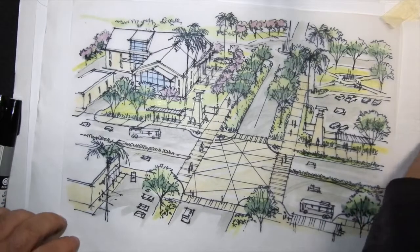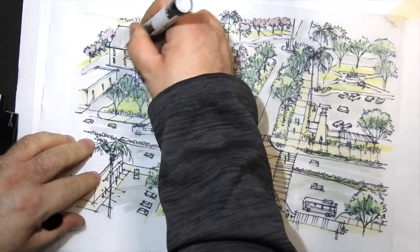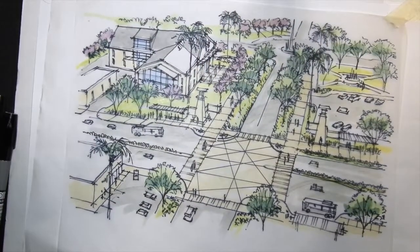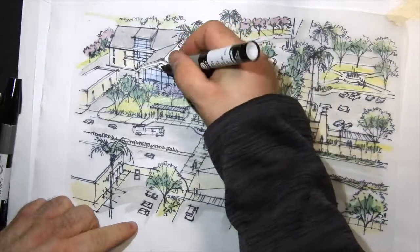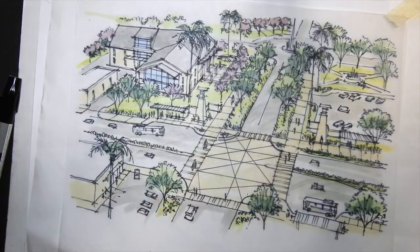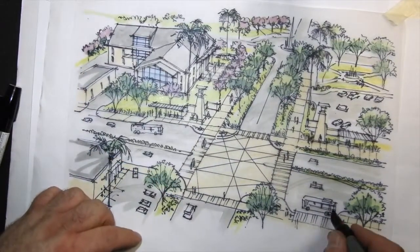Let's keep the roof simple. I'm just going to use grays on the roof. Maybe that's a zinc roof. Zinc roofs are expensive, but they last 200 years. They're used a lot in Germany and Europe, because zinc oxide creates a protective patina over time and actually seals the roof. It's a fantastic roofing material, but very expensive. My sixth gray, and I'm just putting a little bit of gray on these flat roofs, and a little bit of gray on the bus.